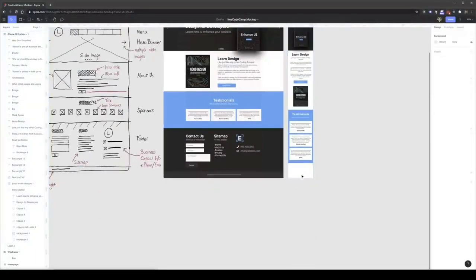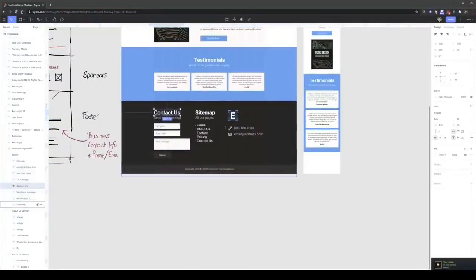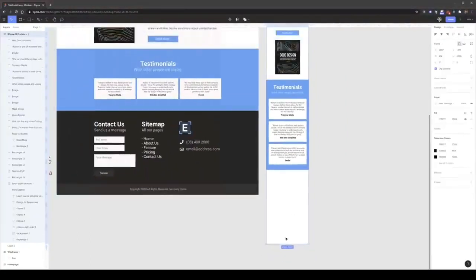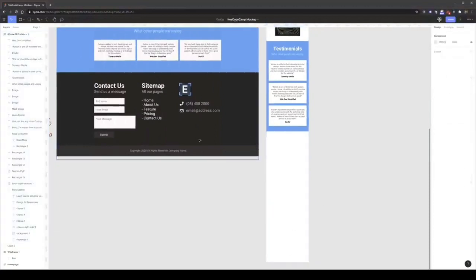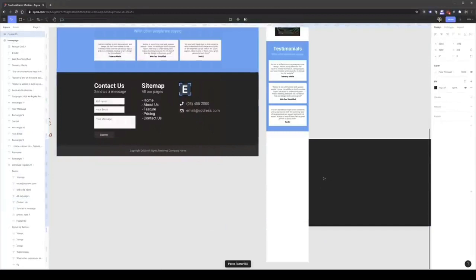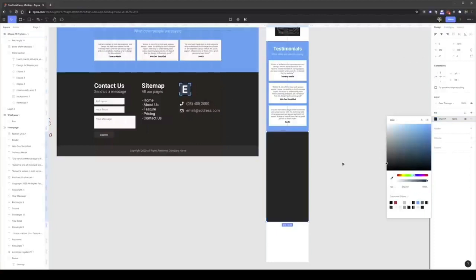So for our footer, we could copy across the whole section because we need the contact us, the form, the sitemap, and the logo. So let's do that. We'll need to make this whole section a bit longer to be able to fit it all in. And to do this now, we simply copy across each one of these elements across, or even reuse some of the elements we have and update the colors that we have on them.